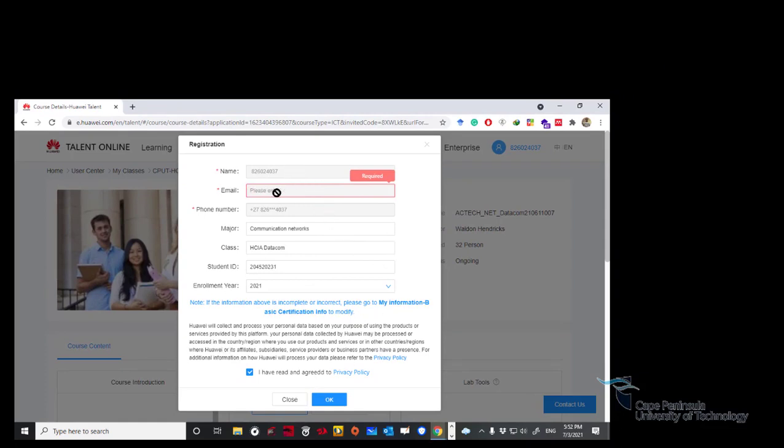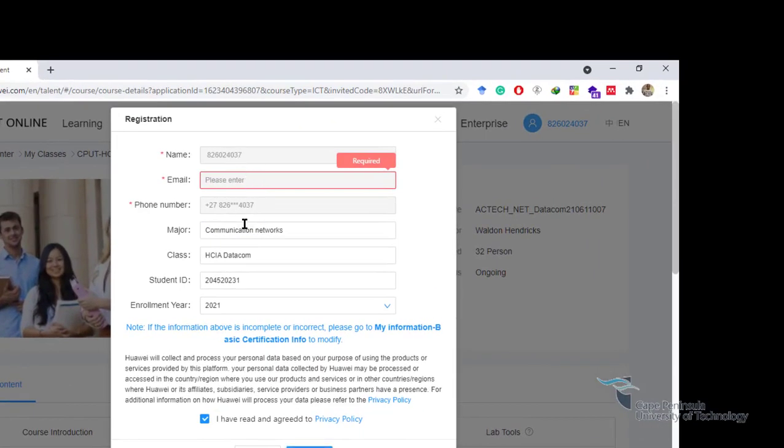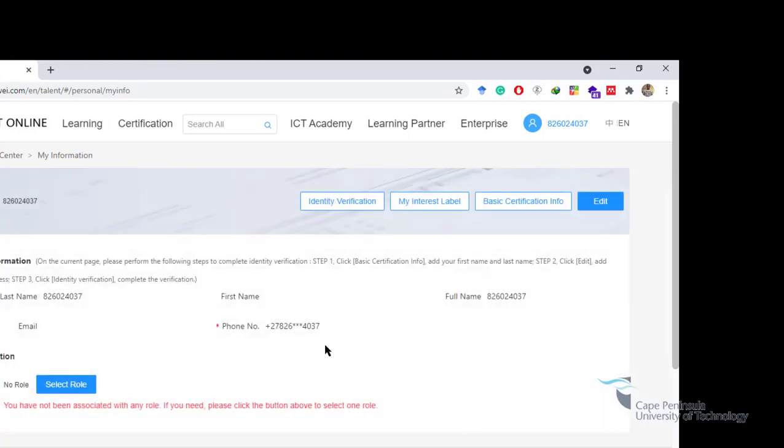Right, so in this case, when I registered this profile, I didn't use an email. And that now is not going to work because this is a cell phone number, but this is just to show you what you need to do. In this case, I won't be able to go any further steps because I did not register an email, so I need to go to information B and modify my account.